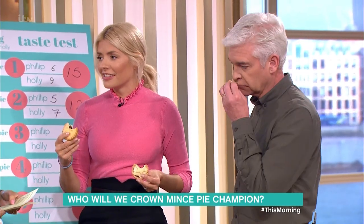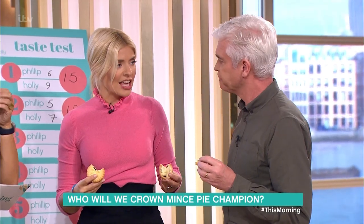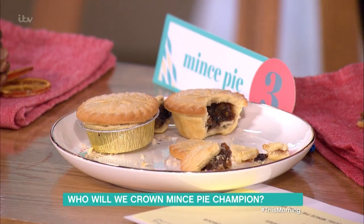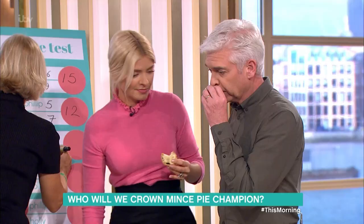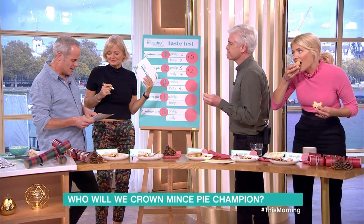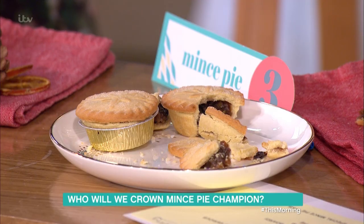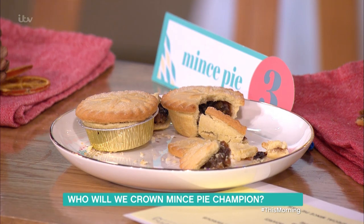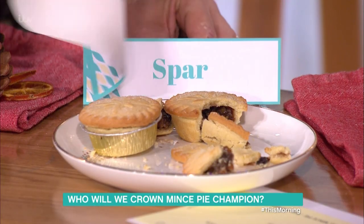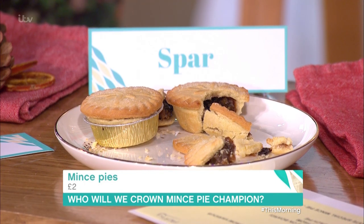I thought it had a weird smell, I wasn't keen on this. I thought the pastry was a bit soggy and a bit thick. It smells a bit alcoholic. I didn't really like that very much, so I'm going to give that one a four. The same sort of thing — it's got almost like a fatty smell, so I'm giving that a five. I put 'smells oily', which is quite interesting. The pastry was again too thick, but the top was crisp. The filling was quite nice, but it had a sort of aftertaste to it. That one is from Spar, and that's one that's done really well elsewhere — scored 67%.